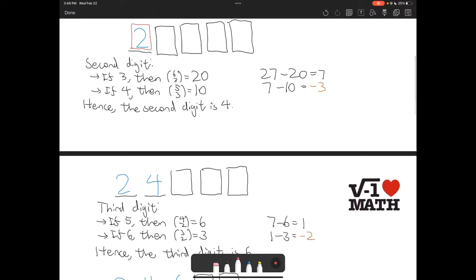Now we move on to the second digit. We apply a very similar argument. If this is 3, then we have 3 spots to put 6 numbers from 4 to 9, which is 20 ways. And after doing the subtraction, we get 7 ways remaining, which is still positive, so we need to go on. On the other hand, if this is 4, then we get a negative number, and as we showed above, this means that the second digit is indeed 4.